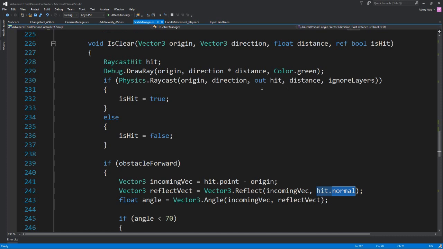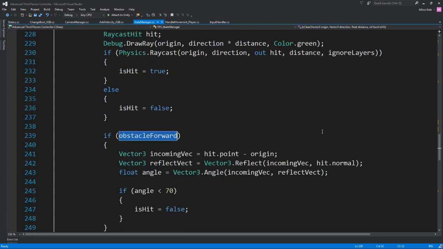The hit we assign it over here. There is no way the hit will be null, because if it's null, then the obstacle forward is not going to be true, because we pass the reference boolean over here. Okay, we have the reflect.